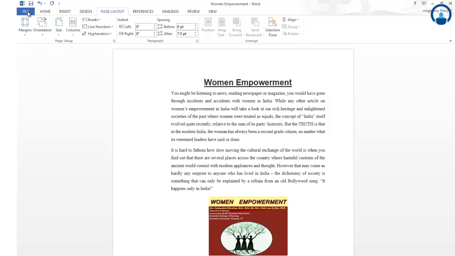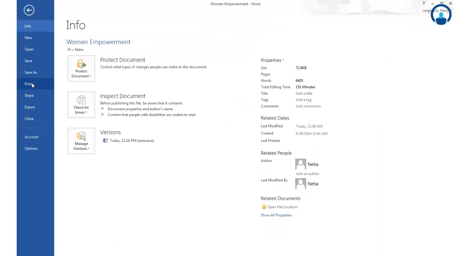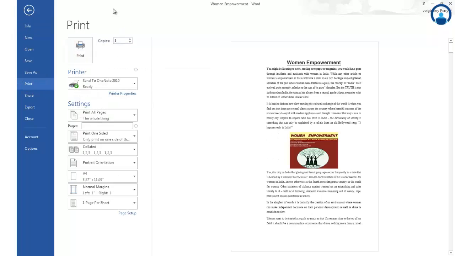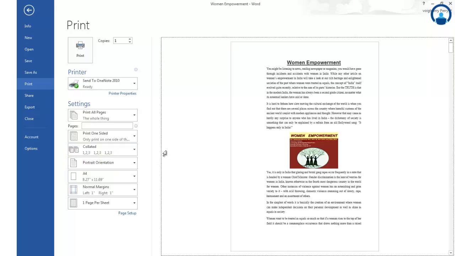Now in case you want to print a document, you can go to the file tab, into the backstage view, you can select a print option. Over here, while printing your document, the same options which you have seen in the page layout tab, you will see over here too in the settings. If you want to make some changes before printing your document, you can change them by clicking on the print option as well and make the changes over here too. So this is the basic idea of paper size, paper orientation and paper margins.